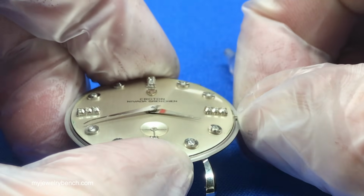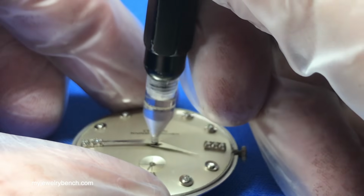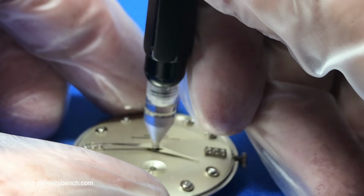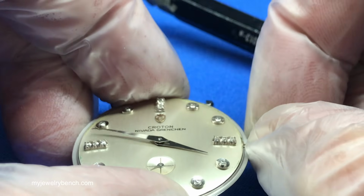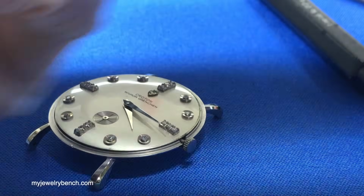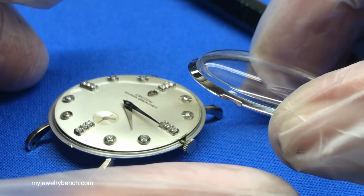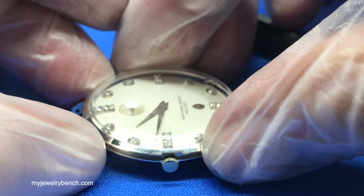Again, I've got this in setting mode, and I'm just going to turn this around. Here you can see at the 9 o'clock indicator we have a little bit of a contact problem, so I'm just going to aim that up and again, just bend that around all the way. This watch is pretty much all original, so it's just the way I'm going to keep it. I'm not going to modify those hands in any particular way.